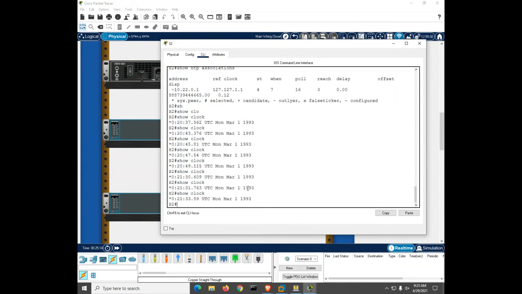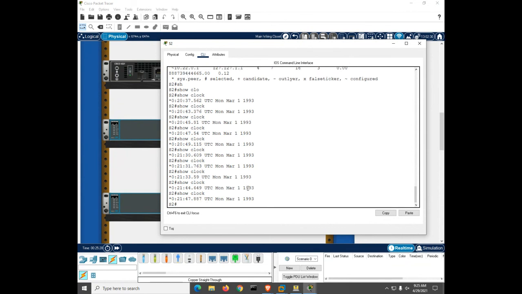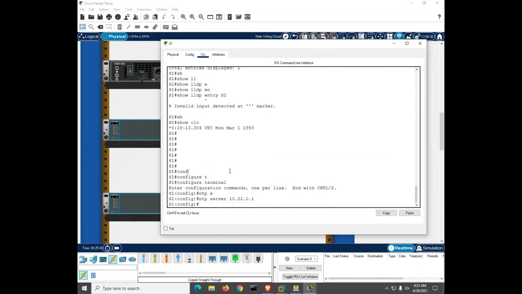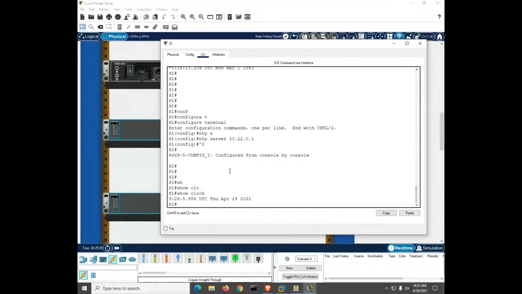We're still waiting here. I tested this earlier. It took 4 or 5 minutes. There we go. Yeah, it took about 3 minutes. So now he has the correct time. Now let's see if it worked with this one too. Show clock. It's okay. They're synchronized now. Everything's synchronized perfectly with the other device, with the R1 device, and now all the log files will be synchronized with each other.